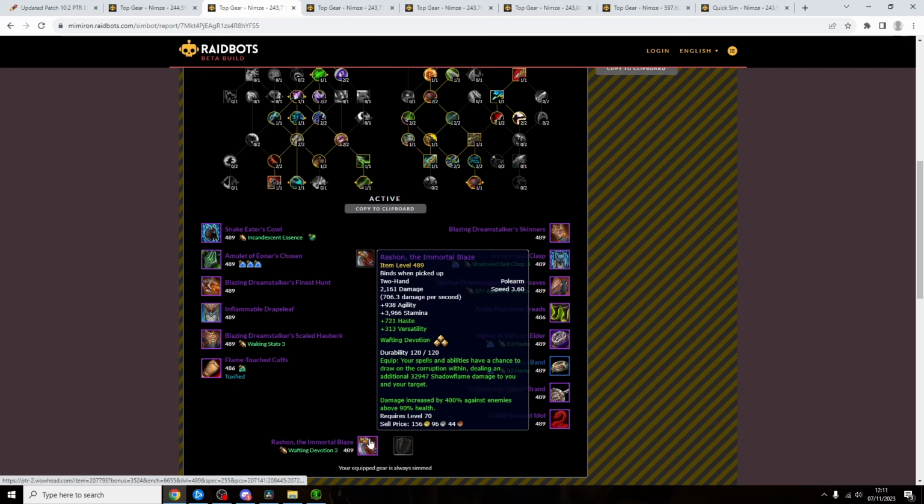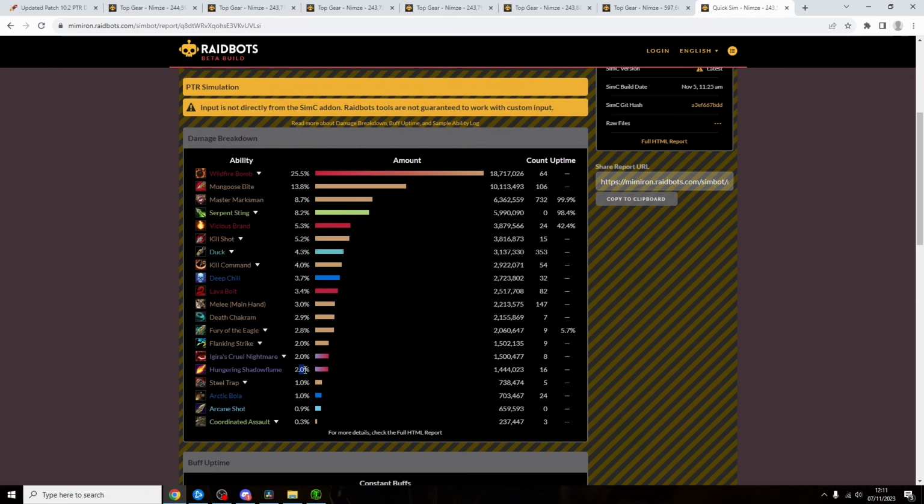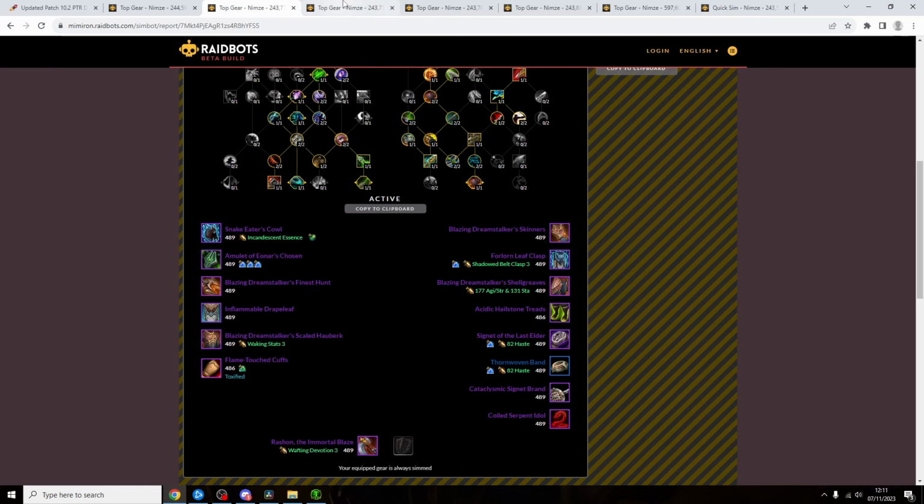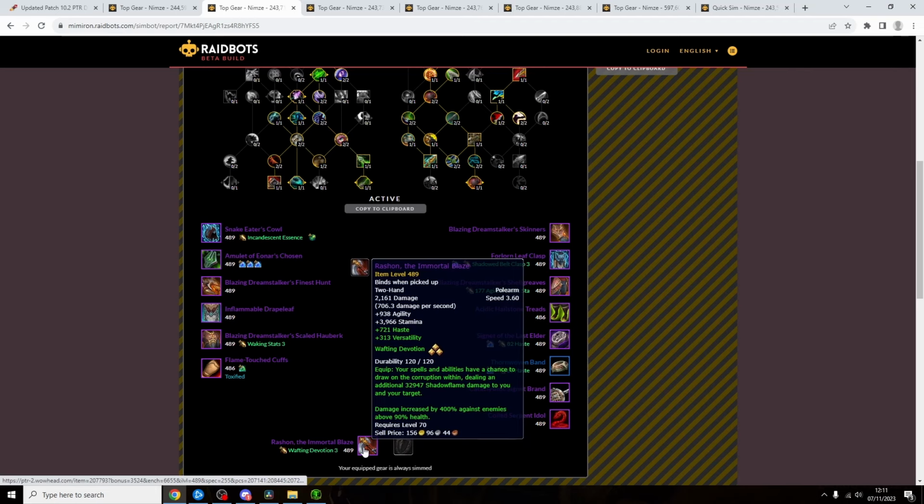Weapon, we have a weapon. We had a weapon last season with Rashok's weapon. Now we have one from the final boss. This is a good weapon, a very good weapon. It is about, once again, 2% of our damage. It does damage randomly, it's a passive. No need to click a button every 2.5 minutes. That's a win. And it does 400% bonus damage against enemies with 90% health, meaning that Eridicron, the boss in the Dawn of the Infinite dungeon, is going to do a lot of damage on that boss.